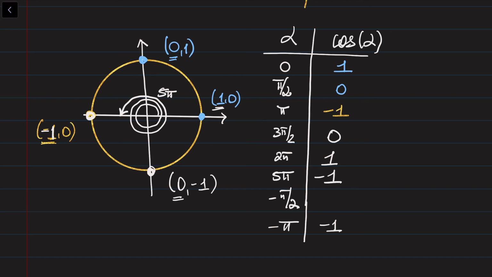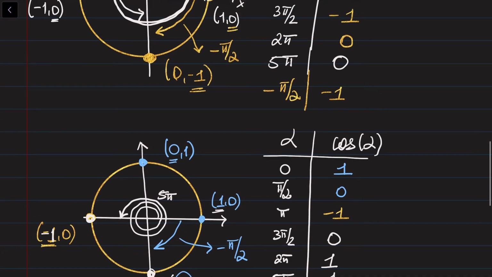At the same time, minus pi over 2 means that you need to rotate the terminal line in the clockwise direction. So this angle is going to be equivalent to the negative pi over 2. And the value of the cosine is going to be equal to 0 because the x-coordinate of this point is equal to 0. So this is how we can define the sine and the cosine for an arbitrary angle. And the key idea is that you need to have these functions on the unit circle. So in our next video lectures, we're going to discuss the properties of the trigonometric functions. I hope that this video was helpful for you.